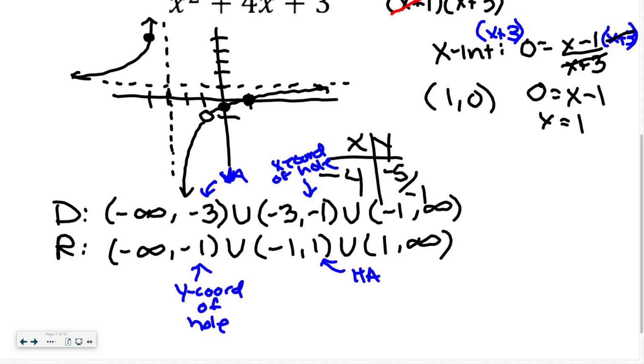Okay? If your graph crosses your horizontal asymptote, like I said was possible, don't exclude the horizontal asymptote because then you have a point on the horizontal asymptote. So the range is a little bit trickier. You really need to pay attention to your graph. Is there an actual y value at that point anywhere on the graph? Because if there is, then it's part of the range.